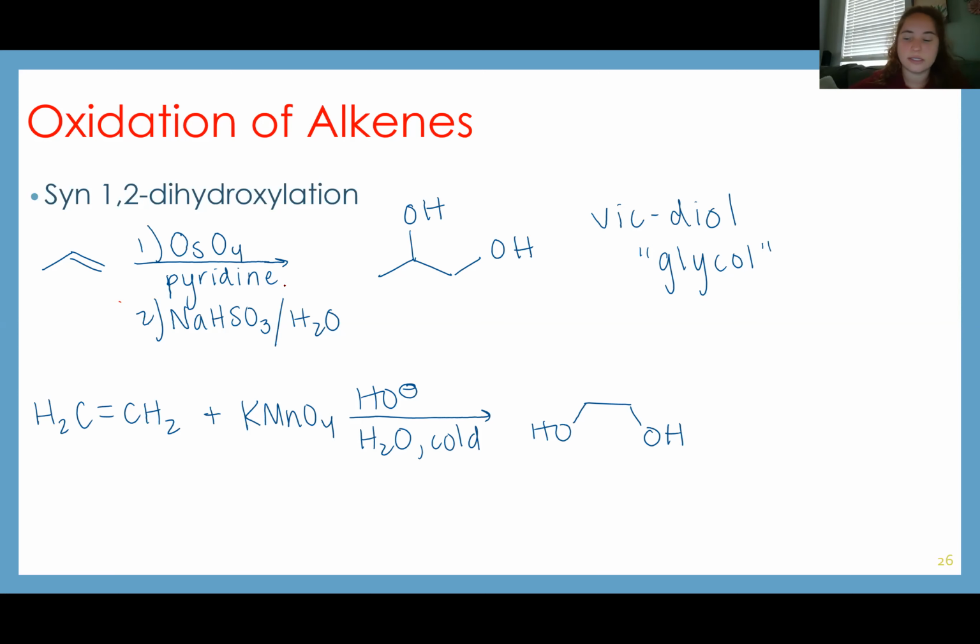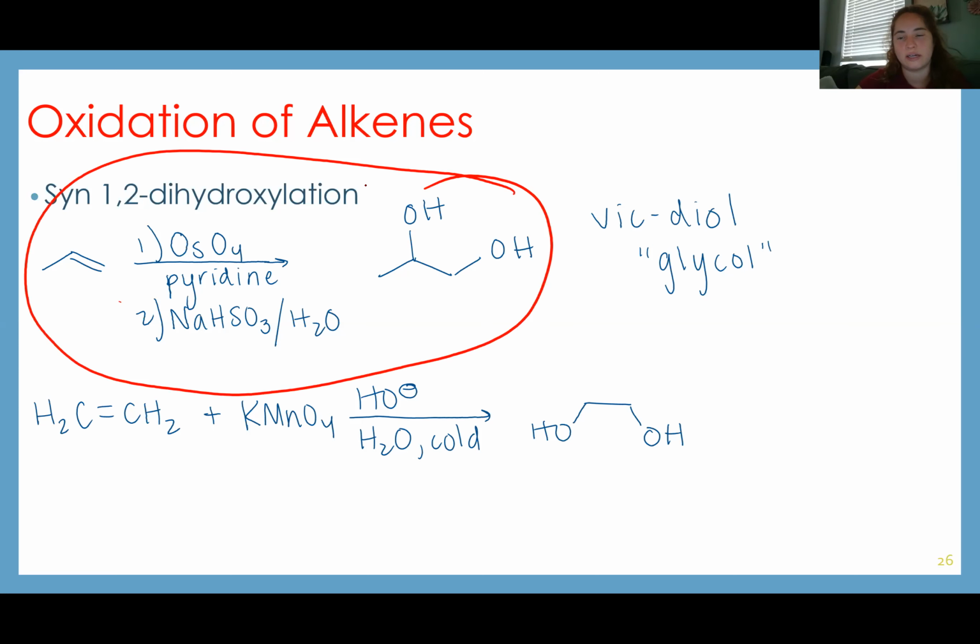You can do the exact same thing by reacting an alkene with potassium permanganate in base and water at a cold temperature; you will get a vicinal diol. So this is an oxidation reaction of an alkene. This is another one where we don't spend too much time on the mechanism. I'm never going to test you over the mechanism. I'm going to show a little bit of it to you on the next slide, but I would flashcard these reactions.